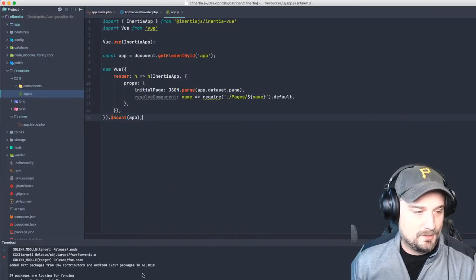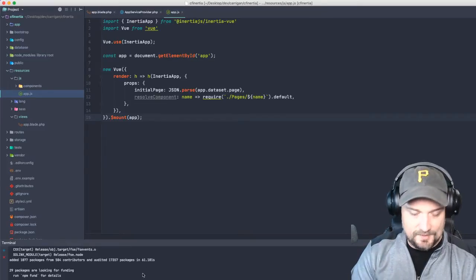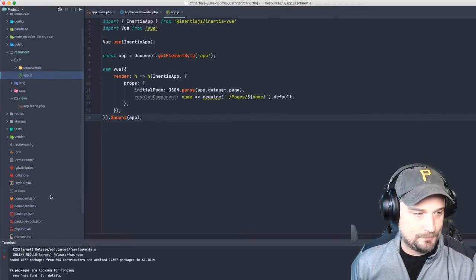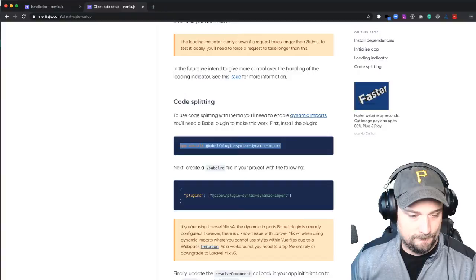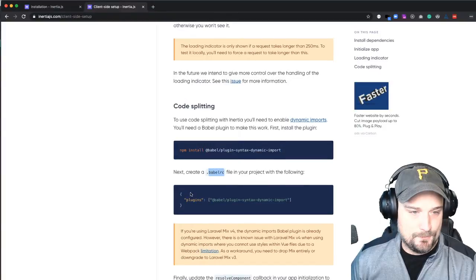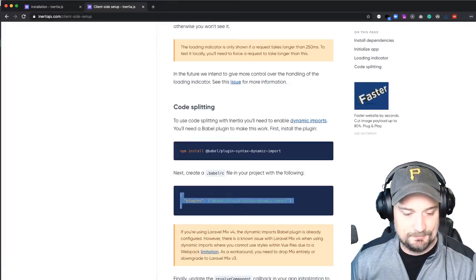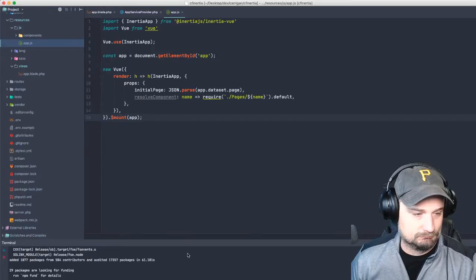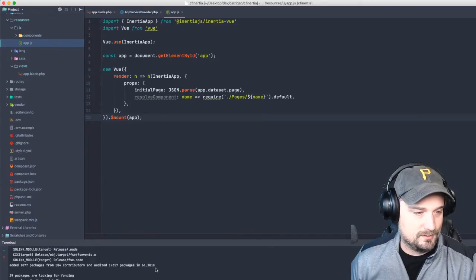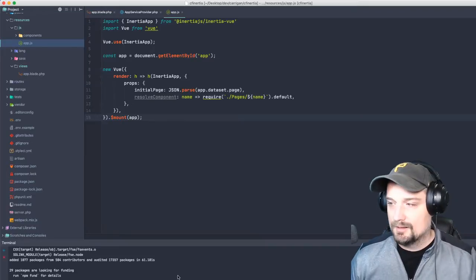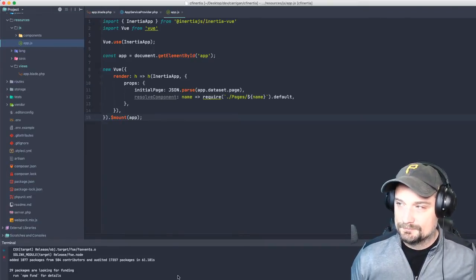All right. So let's install this dynamic import thing. And then we're going to need a Babel RC file. Basically say, hey, use this. So we'll wait till this guy gets done. Come on, buddy. You can do it.